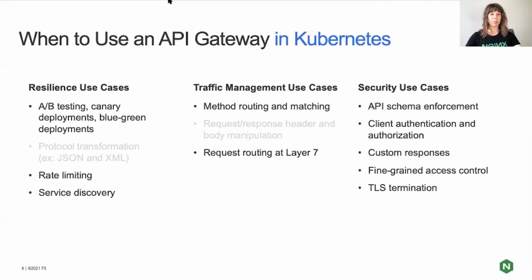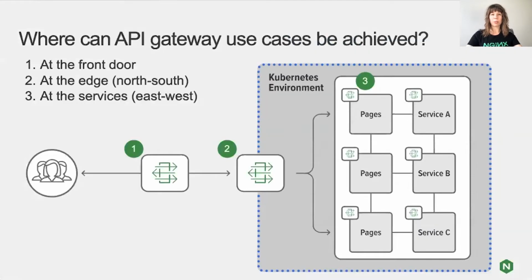Yeah, I think it's a good time to move from this more conceptual conversation to practically how do we implement this. And so we're seeing three places where API gateway functionality can be implemented. And, Alan and Brian, you've both alluded to the why behind that. So first of all, it can be at the front door. The next can be at the edge of a cluster, and the third can be down at the service to service level. And so before we even talk about tools and what tool to use for each, let's talk about why you would choose each location.